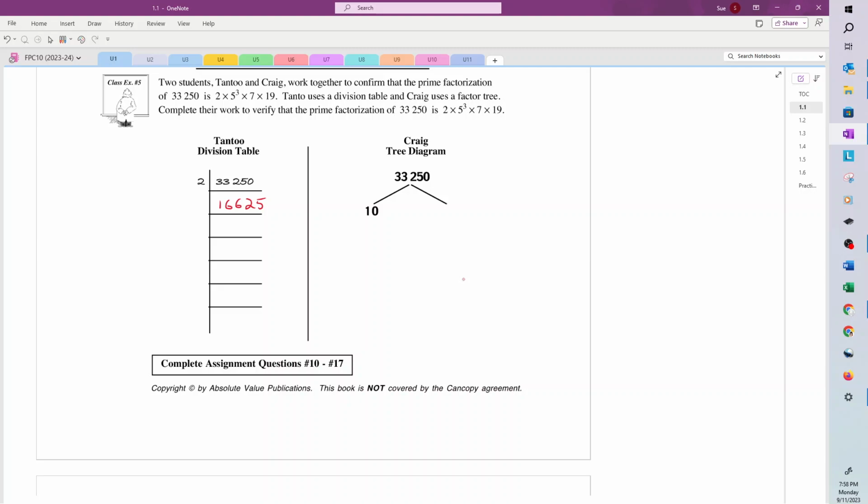I have a poster up in my room about how to tell what things are divisible by. If something is divisible by 3, you can tell that if you add up all the digits and they're a multiple of 3, or you add them up again and they're a multiple of 3, then it's divisible by 3. But this would be 12, 13, 14, 15 plus 5, that's 20. That's not divisible by 3. So we're going to skip 3 and we're going to divide by 5 because that's the next smallest prime that goes here. And of course, anything that ends with a 5 or a 0 is divisible by 5.